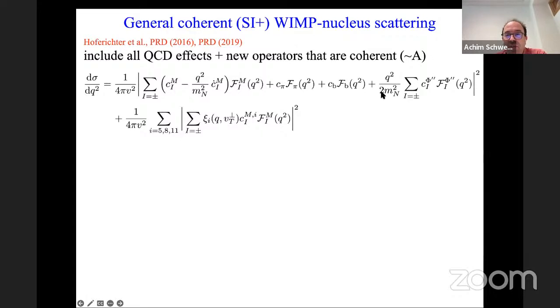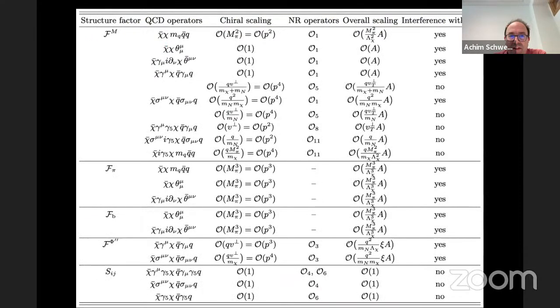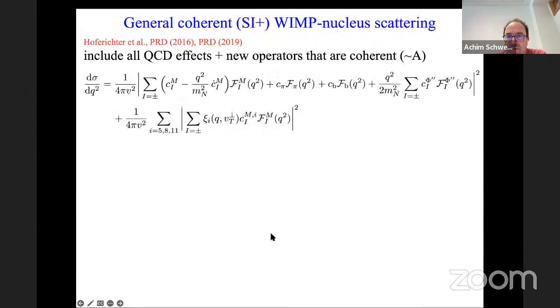And then there's a series of papers that suggest Q squared momentum suppressed responses and even more momentum suppressed responses. Okay. And to convince you that we did this, we have a gigantic table in our paper and we look at every nucleus, WIMP-nucleon and then going to WIMP-nucleon and pion coupling that remains coherent. So it scales with a number of nucleons. And that's basically this channel here, which is the usual channel.